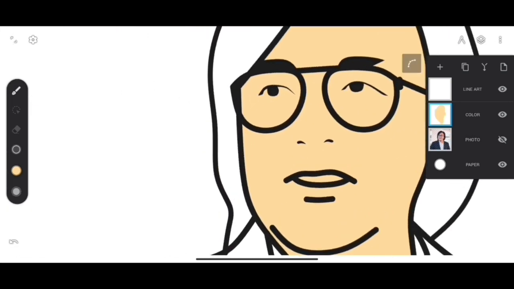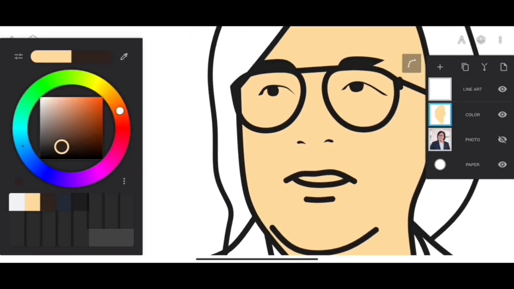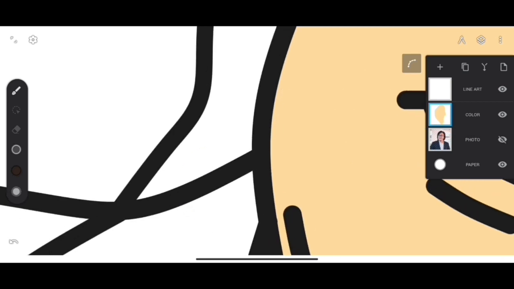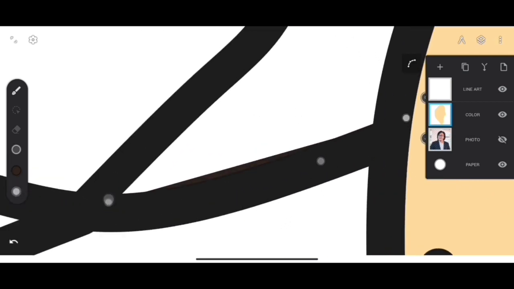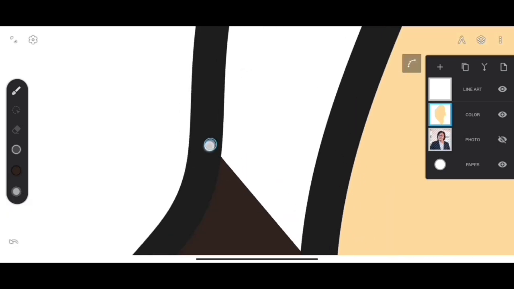And next, the hair color. So you just follow the line art, guys.